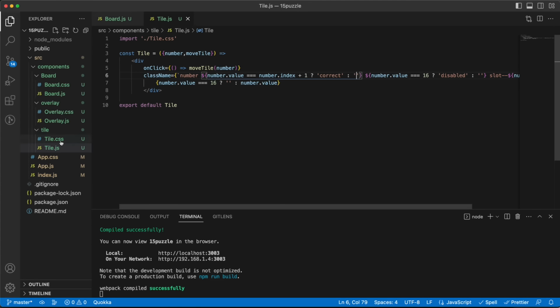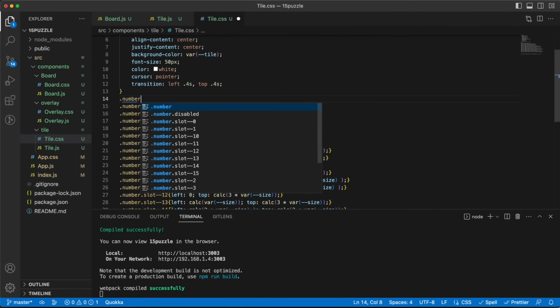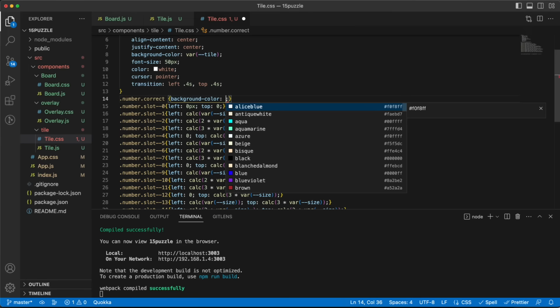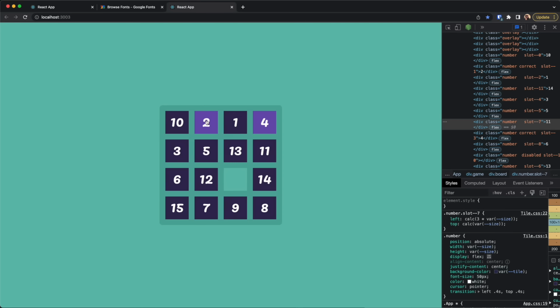And then in the tiles here, for the correct one, like so. And you can see 2 and 4 aren't in the right spot.